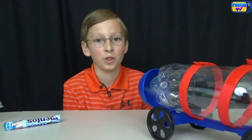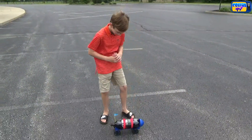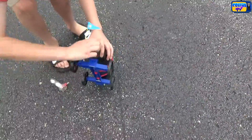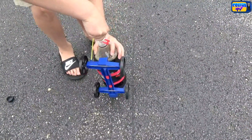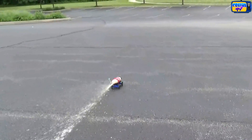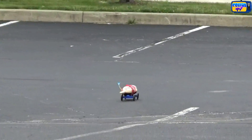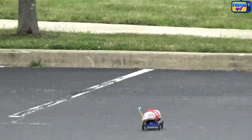Now let's take this outside and see which soda will make it go the farthest. Coke Zero to the rocket — we're going to see how far it goes. You tip it up, take your lid off quickly, screw it back on, put the geyser tube on, and release. Woo! Awesome! Wow, that was far — it's still going! Let's go see how far it went. That went really far.